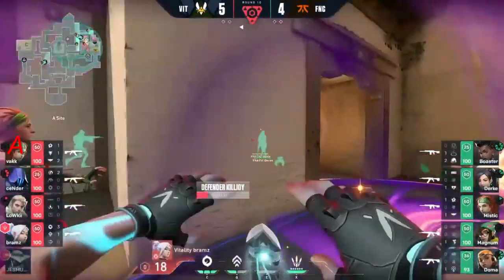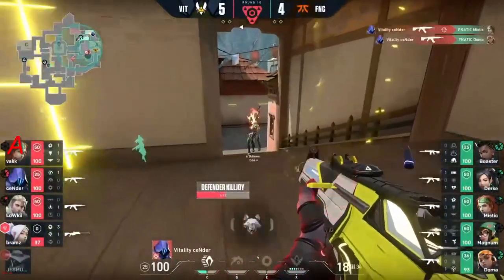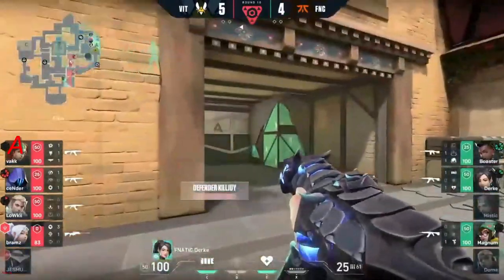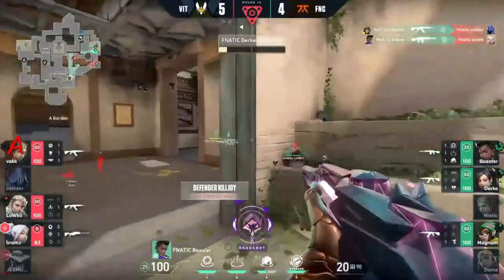There is the Killjoy investment. Here comes that utility. Big enough. What's all this? ceNder once again aggressive in heaven. This time he's going to double down. Matic now burst back onto site. Three detained off the back of this, actually. They have an opportunity to stick the fuse. Oh, no.